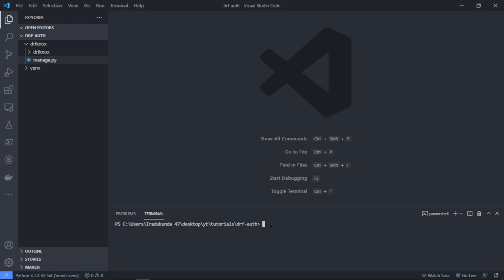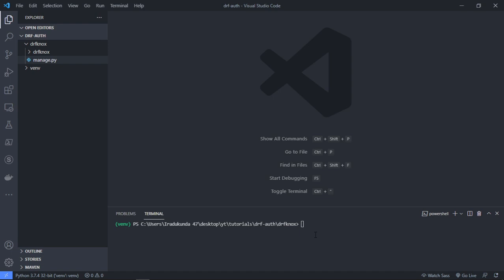First, I would have to activate my virtual environment. And I'm going to navigate to the main application. Now the first thing I want to do is to go ahead and install the dependencies, I mean the packages we are going to need in this project, which are Django Rest Framework and Django Rest Knox.